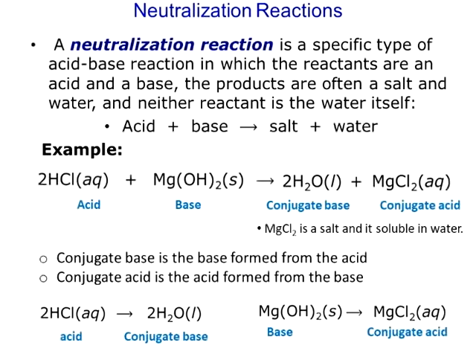A neutralization reaction is a specific type of acid-base reaction in which the reactants are an acid and a base. The products are often a salt and water, and neither reactant is the water itself. So you get it? When we talk about neutralization, we don't consider water as a reactant in the process.